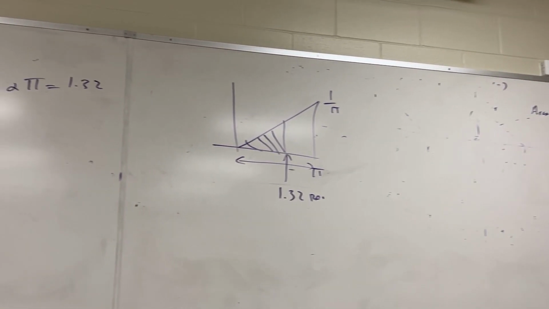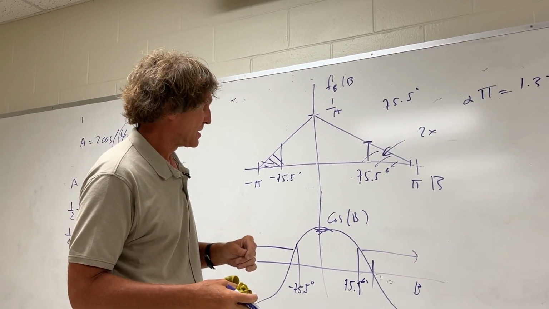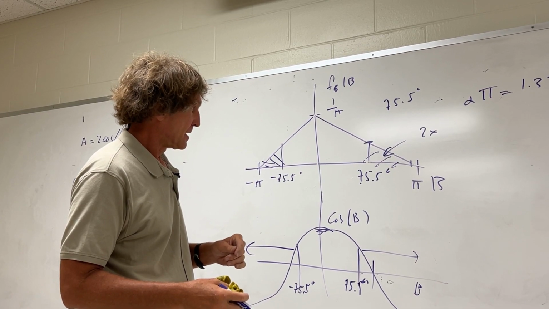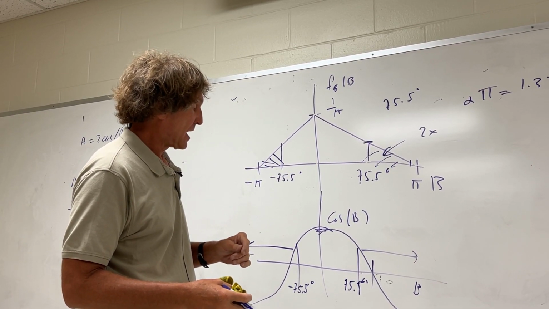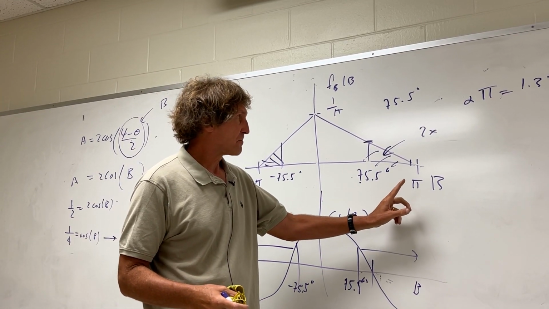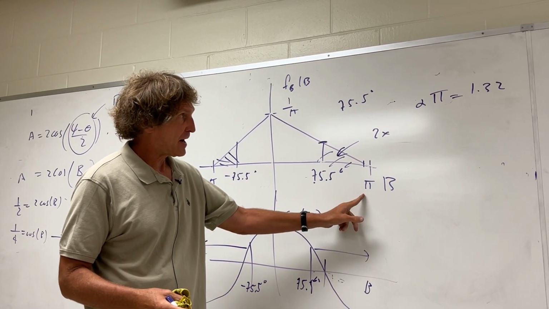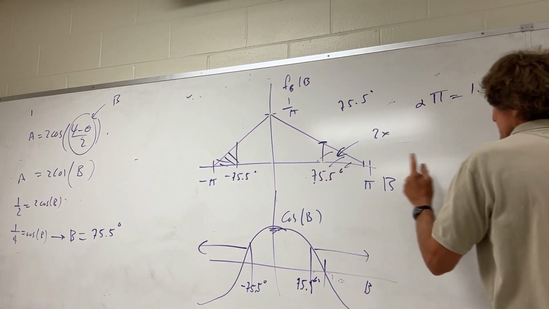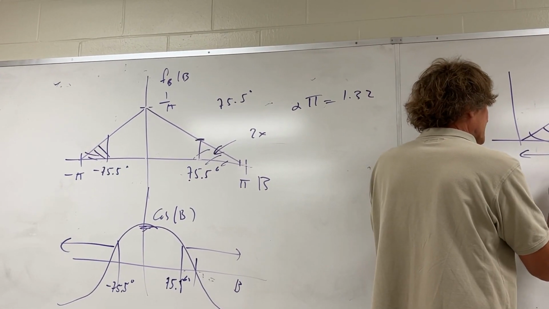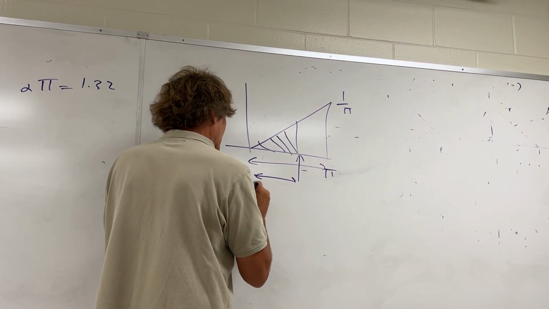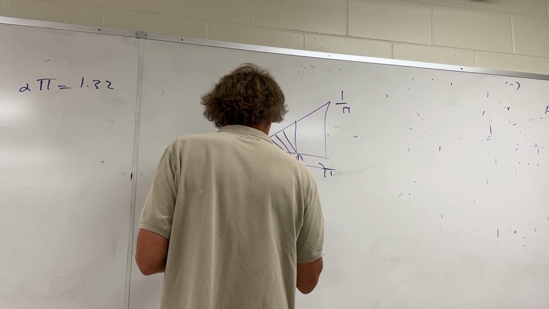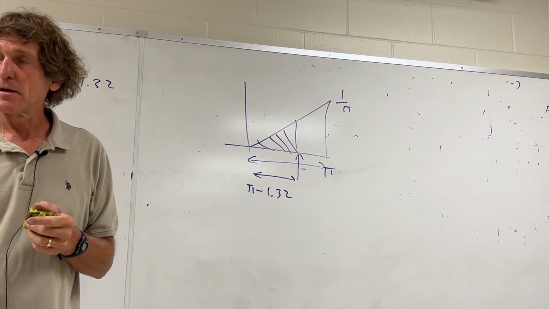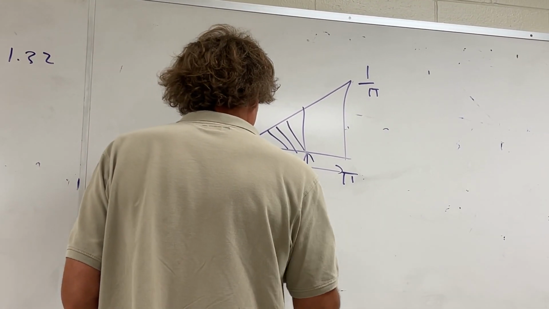Actually, hold on. I flipped that, so what you need to do is take pi and subtract that to give me this break point right here. Because I'm starting at this point backwards. So this distance from here to here would be pi minus 1.32. I don't know what that is, but you all follow me on this, class? I need the width. 1.8. All right, so this is 1.82 radians.